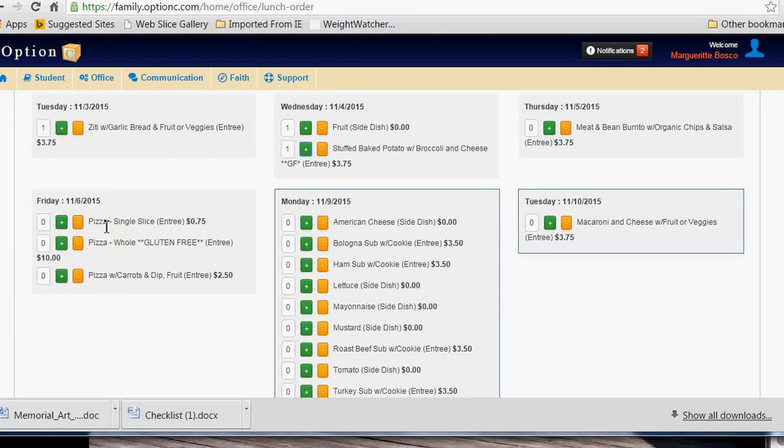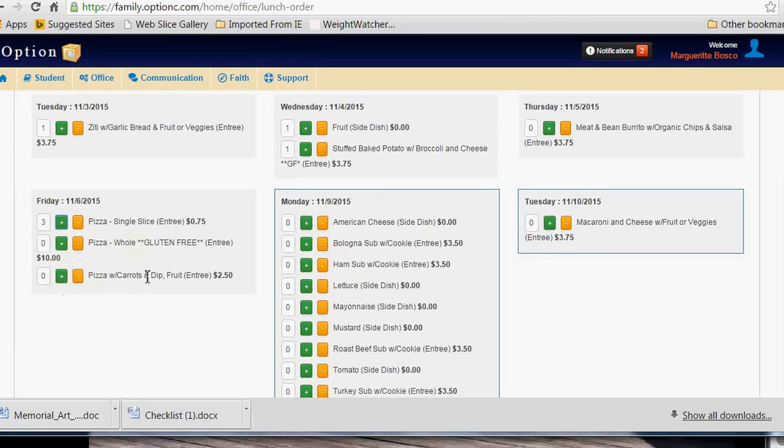You can order pizza by the single slice only, so if he decides to order 3 slices of pizza, he'll put a 3 right there, and that will be 75 cents each. We have an option here for a whole gluten-free pizza. I know one or two of our older students have ordered that in the past. Those are $10. So if your child wants an entire gluten-free pizza, that's where they can order it right there.